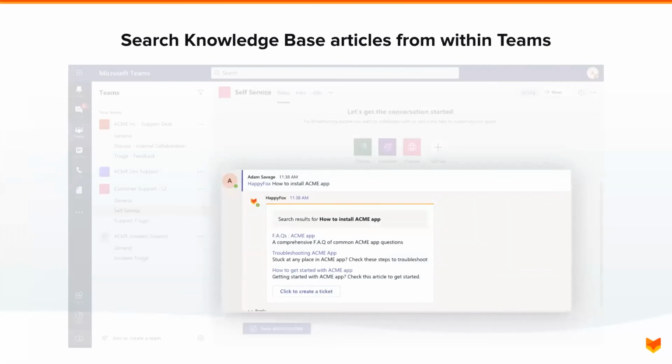Well, if any of you are already HappyFox users, then I hope you've taken advantage of our awesome ability to host your FAQs and build out a support center with HappyFox, because then you've already got a knowledge base of content there. If you've already got one of those pages set up, a support portal, you don't have to do anything extra to help people get involved with it from Teams, because you can tie all of those knowledge base articles directly to the HappyFox integration. So people can search through knowledge base articles directly from within Teams, keeping them on point, not having to leave the Teams environment, even though I know you've probably spent a lot of time and effort building out an awesome support center, just like I told you to on the demos. But now people don't even have to leave to go there. So we're going to help them stay on point this way. It's really going to matter.